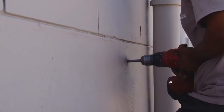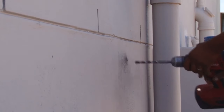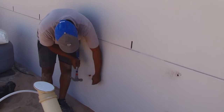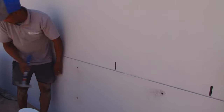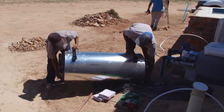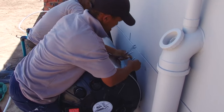A masonry bit of the right size is used to drill the holes. In this case, an 18-volt cordless drill is used, and I must say it does the job amazingly well. Plastic plugs are inserted into the wall. The tank is now ready to be fitted to the wall, and once again, having an assistant is helpful.